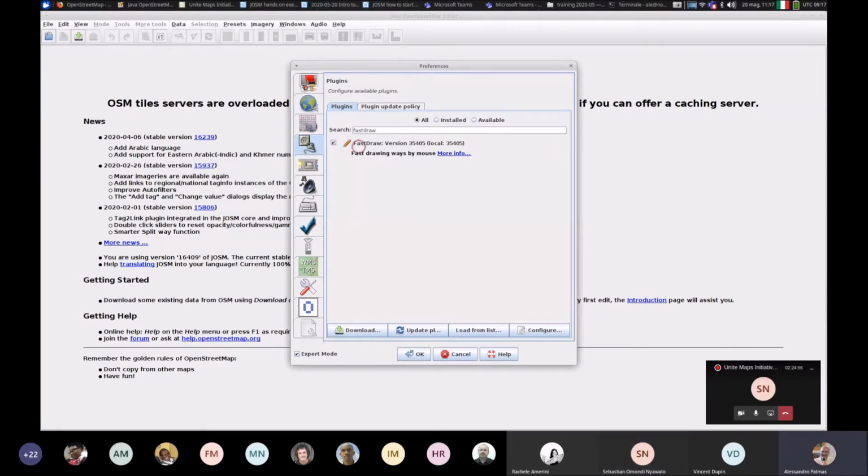This is very useful in order to draw ways. There is the standard way to do it, and that's good if you do some small modifications. But if you want to draw long highways or long waterways, this is a very, very good plugin.